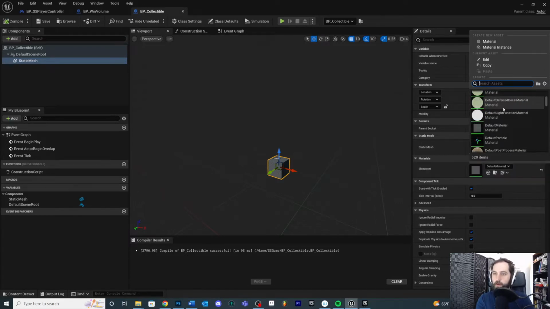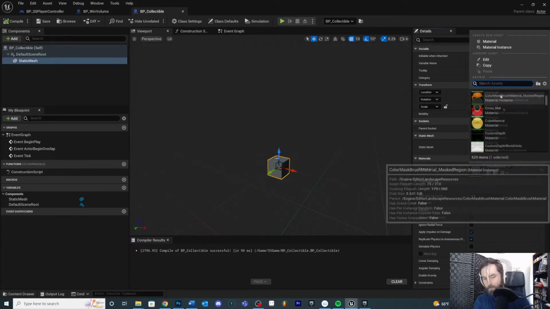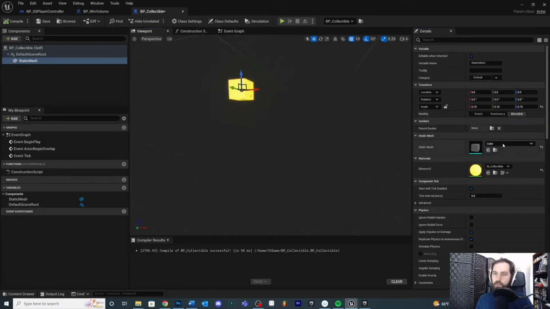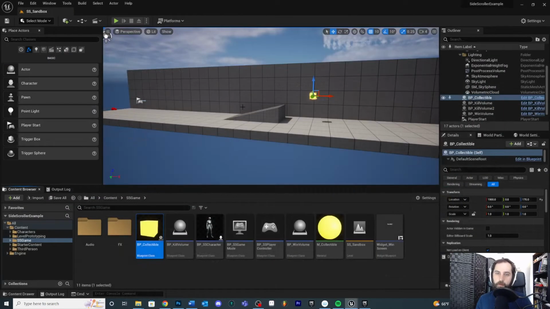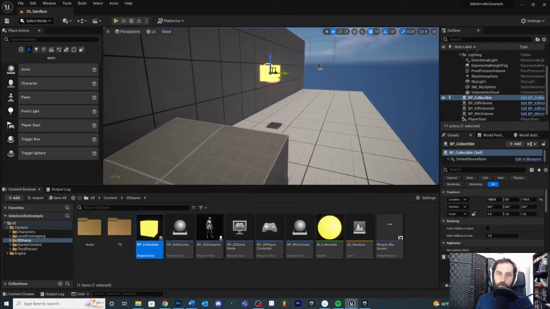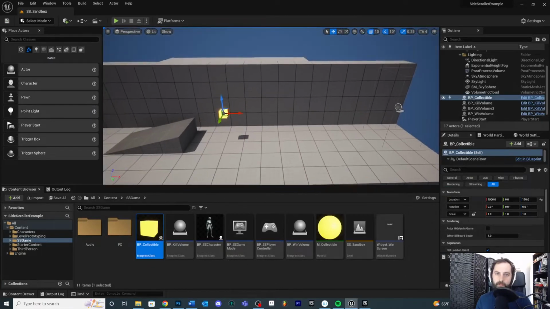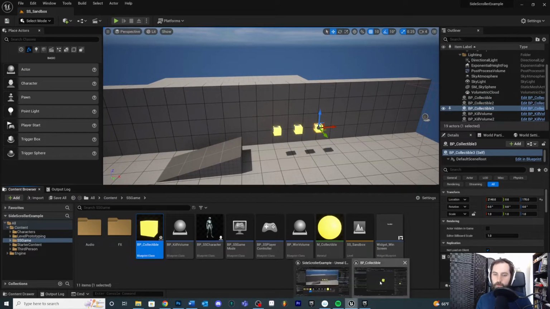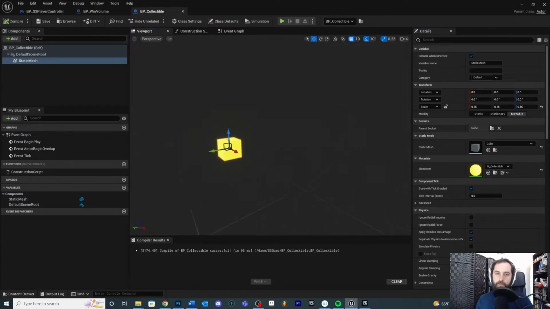Type in the name of the material just created, M_Collectible. There we go. So we're using this mesh and putting this material onto it. Compile, save. So this is going to be the look of our collectible. We minimize that and come back into the scene. We can preview it. Awesome. Let's actually duplicate a couple of these. So hold Alt and pull those out. Control S to save our scene. Come back in. And now we have the look of our collectible and it's in the scene. We just need to continue to add the functionality.